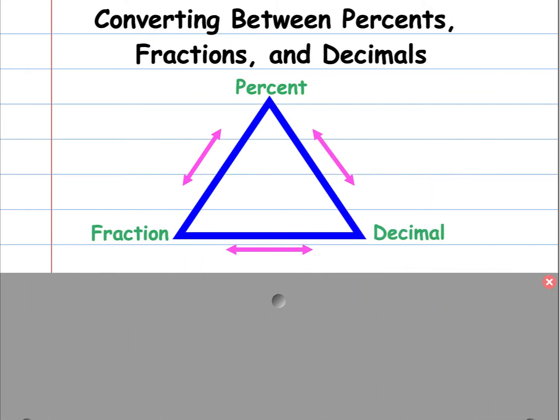So there's a relationship between percents, fractions, and decimals. We can take any percent and we can convert it to a decimal, and we can take any decimal and convert it to a percent. We can convert fractions to decimals, and we can convert fractions to percents. So what this means is that they are all different versions, or ways I should say, of writing the same type of number.